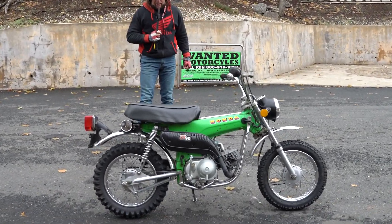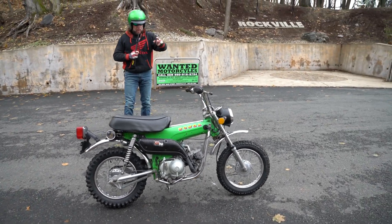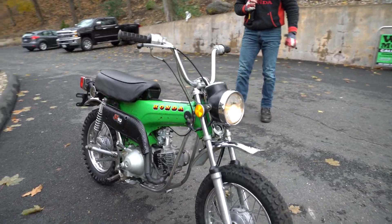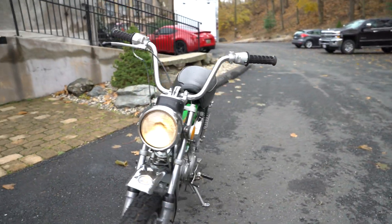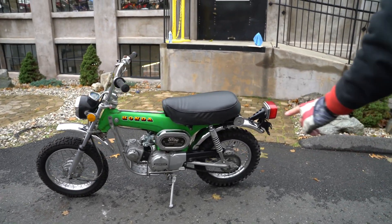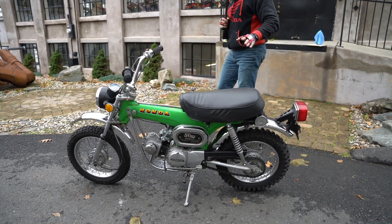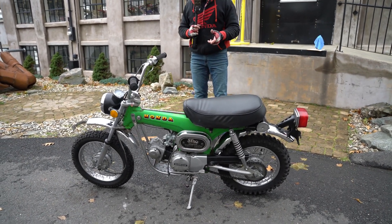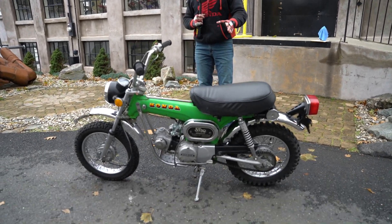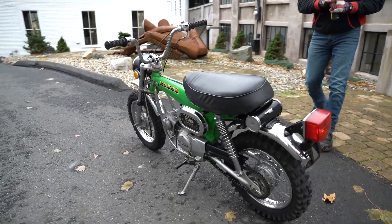It's an original paint Honda ST90 in basically mechanically brand new condition. The odometer shows 4,571 miles, but the motor itself only has about 10 miles on it. It's a completely brand new engine — no vibration, and it's got a lot more torque than your average tired 47-year-old mini trail, because the motor is brand new and tuned to perfection by Jeff Kasteen. Listen to this thing purr.